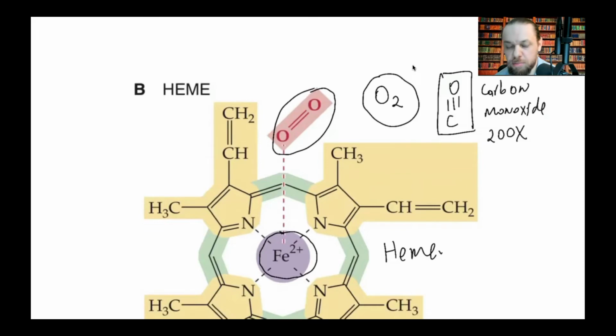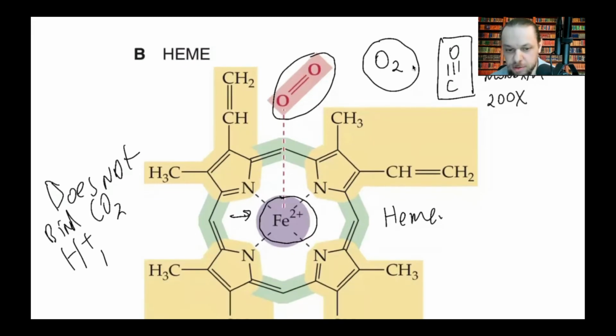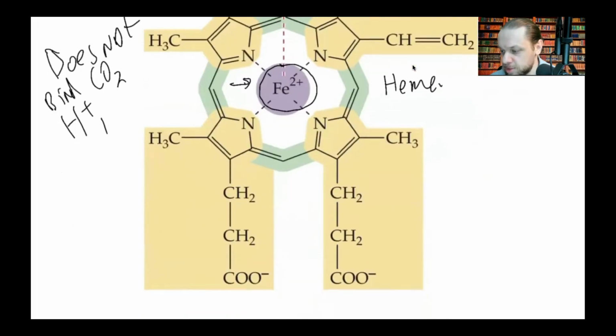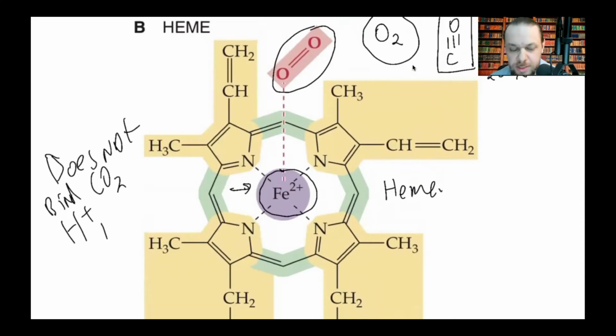Now, what I want to stress to you guys, which is very important, is that this iron here does not, I repeat, does not bind CO2, hydrogen ion, or anything like that. Those things are bound either on carboamino terminals like here, or on the other amino acid residues on the hemoglobin molecule itself.